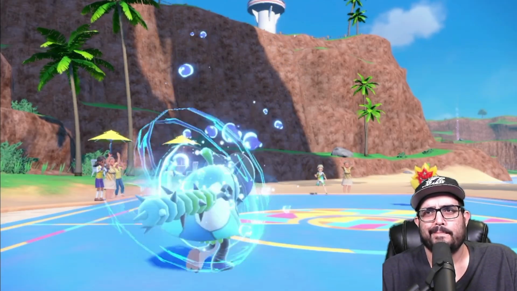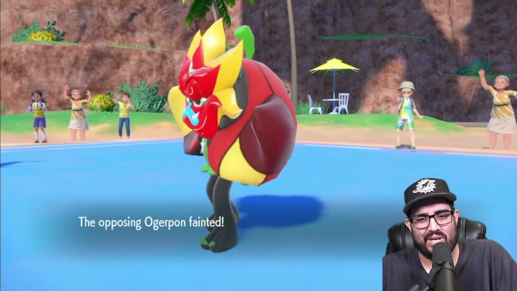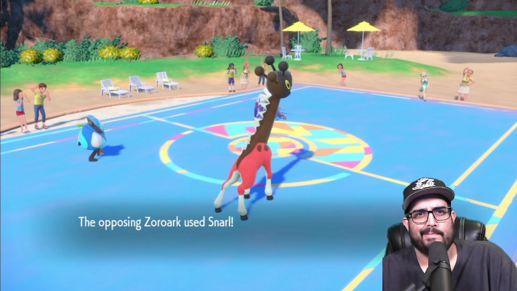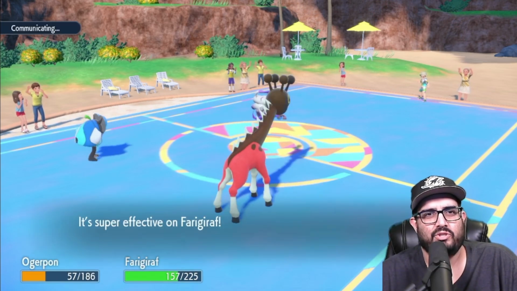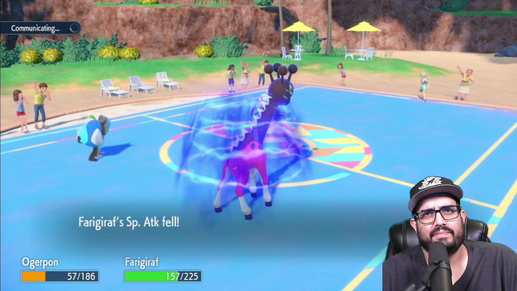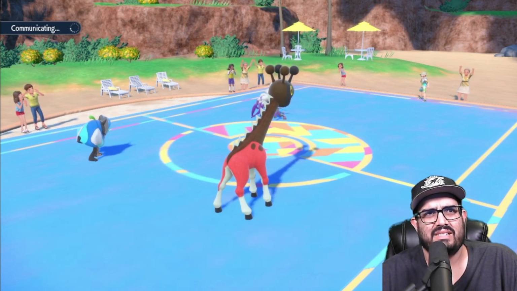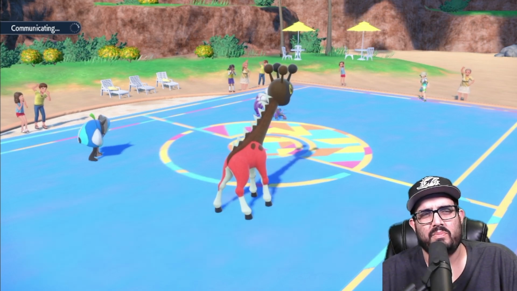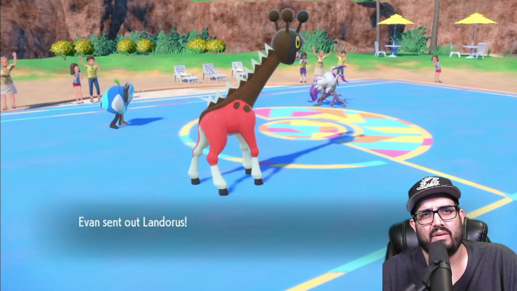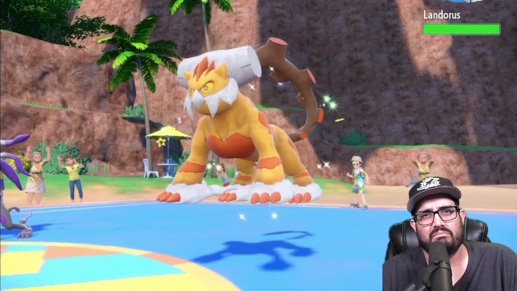Big ol' Cudgel. Let's drop it. Let's go. Let's crit. I am the better Ogerpon. Snarl. Sure. I don't care. I'm just gonna Psychic you anyway. This might be an Ogerpon Trick Room sweep here. Landorus. Okay.